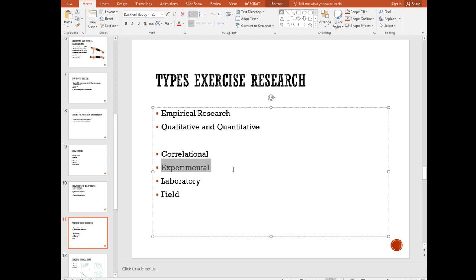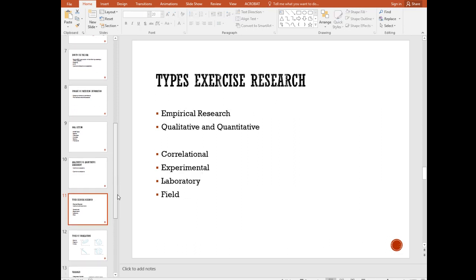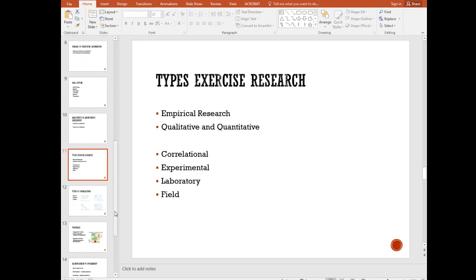Experimental: are we going to try to change something? Is there an independent and dependent variable? That's important. Laboratory experiments are important for you to understand, but field experiments are what we're doing in this class. So when you do push-ups for a minute or push-ups to fatigue, and you're taking blood pressure and all these non-physical measurements, these are considered field tests. You're not doing them in a laboratory setting. The only reason I put lab on there is so you would have a comparison between some common types of experimental designs and empirical research.